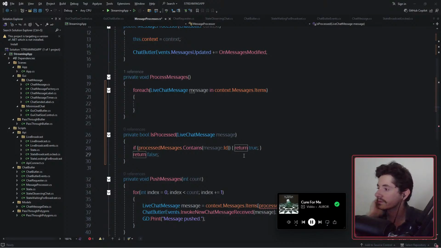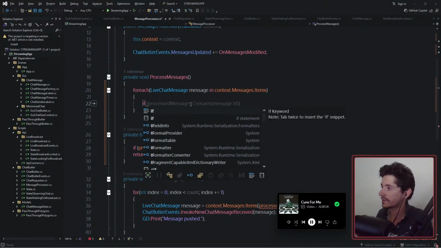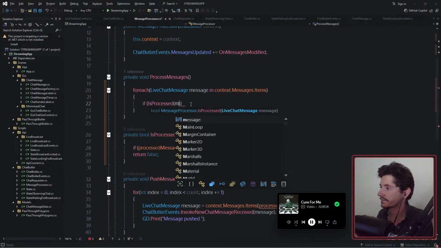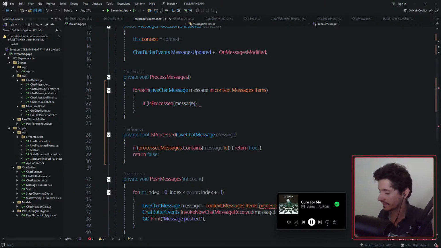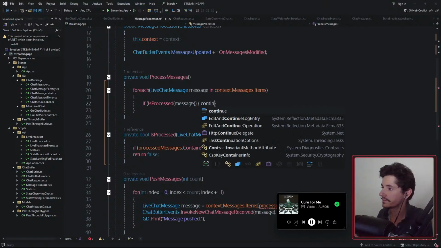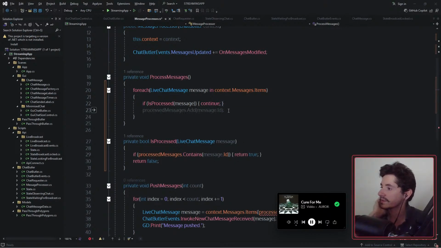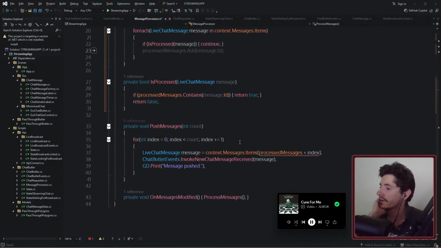Otherwise, we return false. Now, if the message is processed, we continue. But if it's not processed, then we want to push the message.